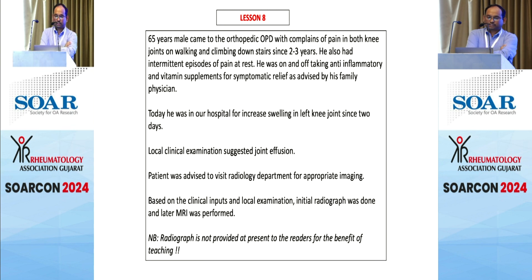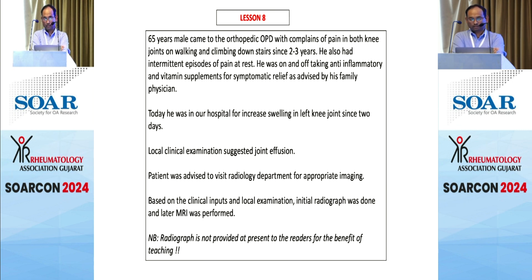This was a 65-year-old male who came to the orthopedics OPD with complaints of pain in both knee joints on walking and climbing downstairs since 2 to 3 years. There was intermittent episode of pain at rest as well. He was taking on and off anti-inflammatory and some vitamin supplements, and there was symptomatic relief.